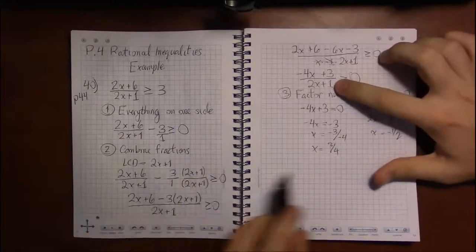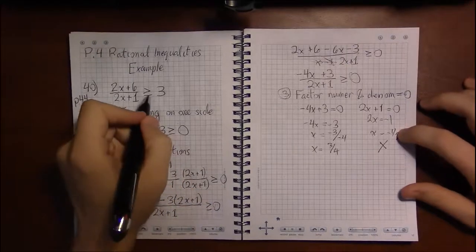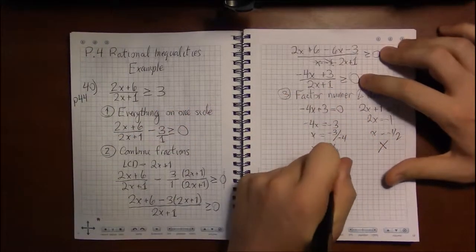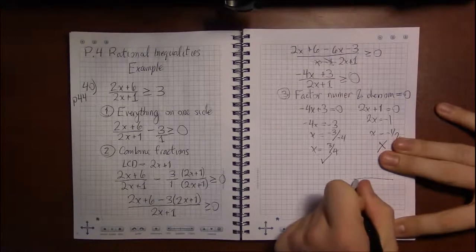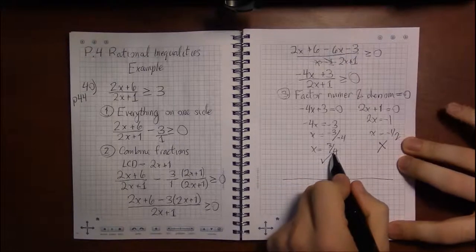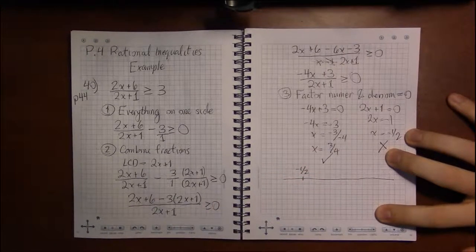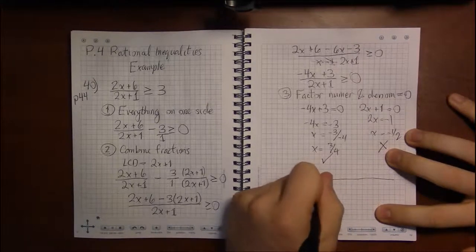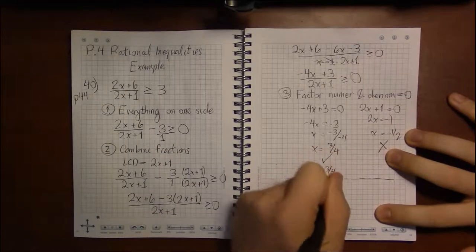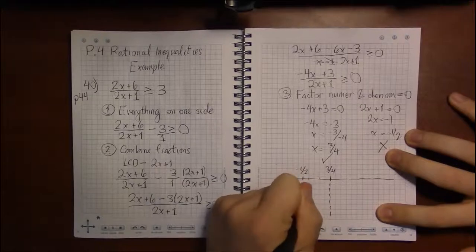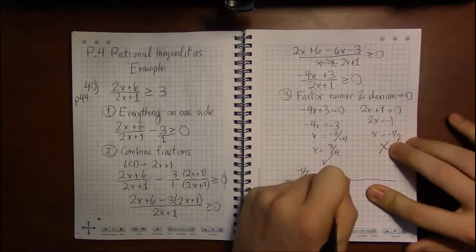Now, what was the bad one? We didn't want the denominator to be 0. So, we are not going to include this point. But we had this being greater than or equal to. So, it's okay if x equals 3 quarters. We will include this x value in the endpoints. So, what comes first? 3 quarters or minus 1 half? Minus 1 half comes first. So, minus 1 half is first. And then we'll hit 0. And then 3 quarters is... There. There's my 3 quarters. So, we are not including minus 1 half. We are including 3 quarters.